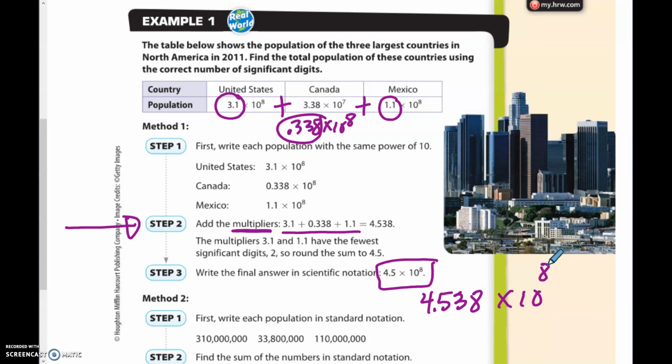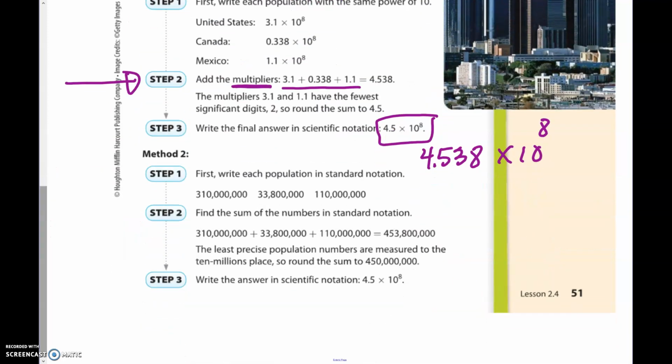Okay, another way, a second way, is to change all of those numbers into standard notation. So just like we practiced yesterday or the day before, we're going to just take all of those numbers and write them out with all those zeros after it. And then you can add them together, and we'd get this number right here. And then we want to convert that into scientific notation. So go put your decimal between your 4 and your 5, just like we have here, and then count how many places you move that decimal. Well, that's 1, 2, 3, 4, 5, 6, 7, 8 places, and that's why we have 8 as the exponent.